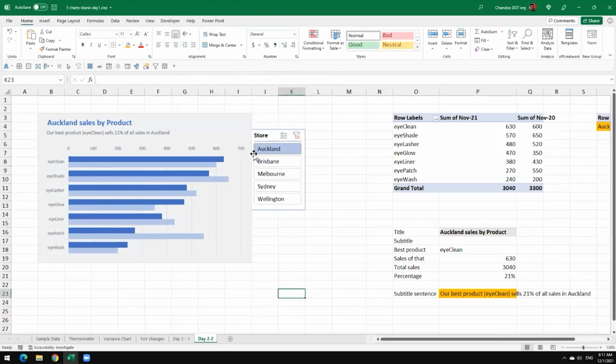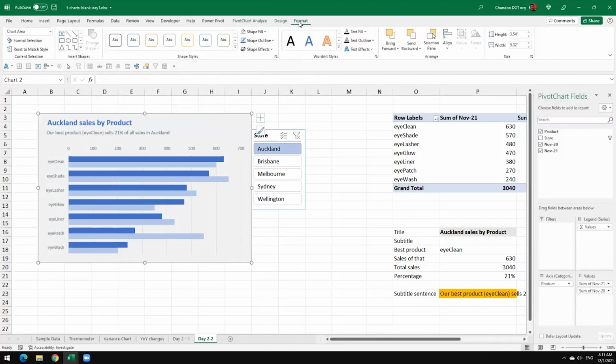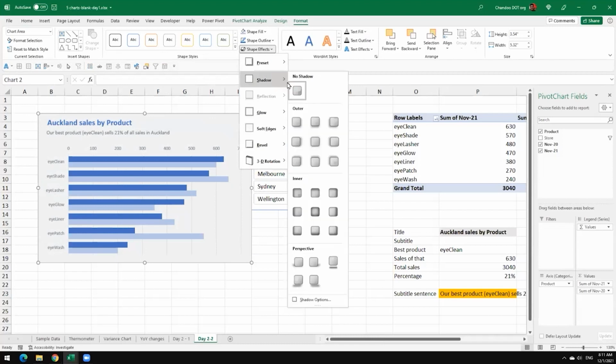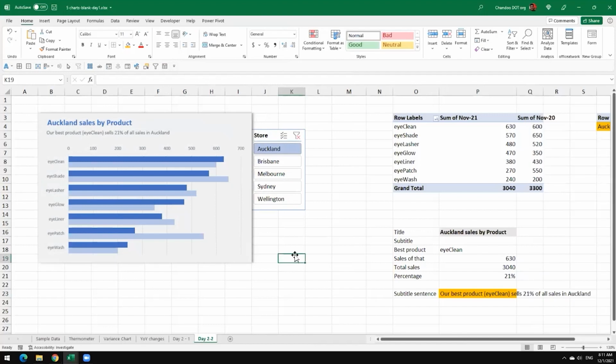Then we'll select the chart, go to format, shape effects. Let's start by adding a little bit of shadow to the right so that it comes on the screen like this, and the slicer is there behind it.